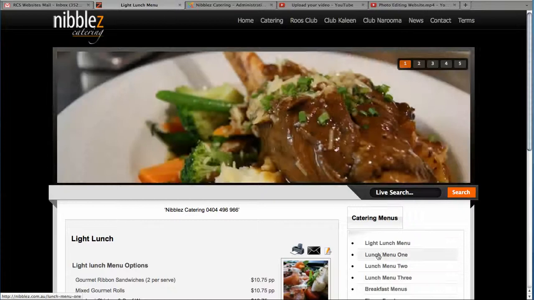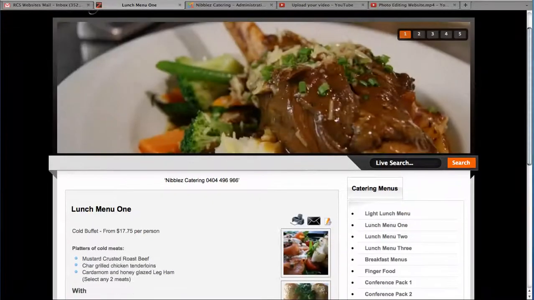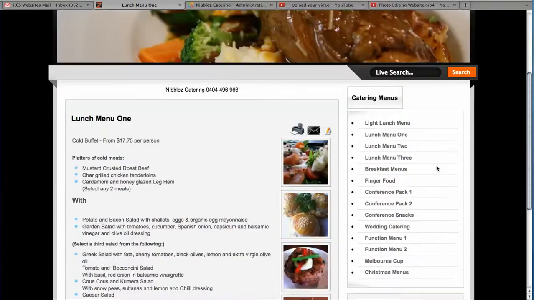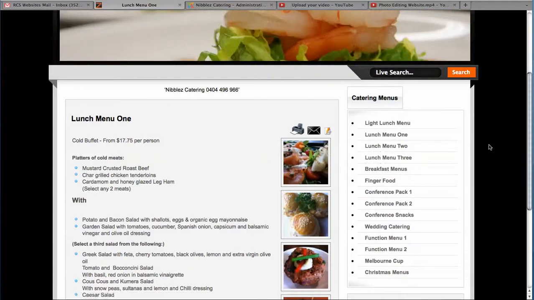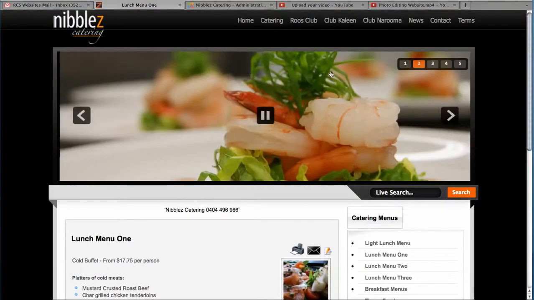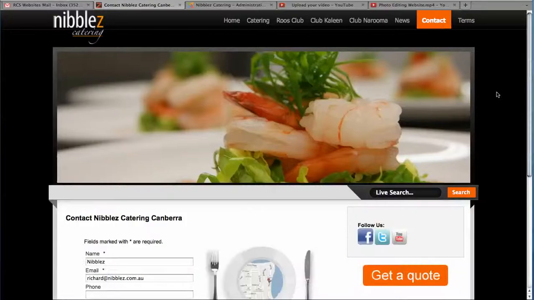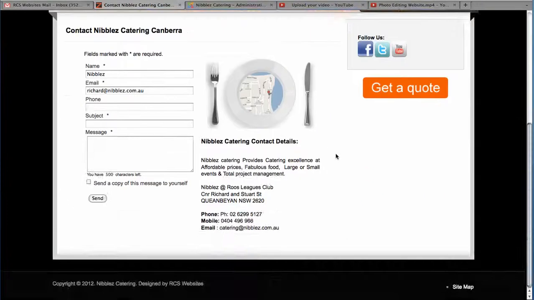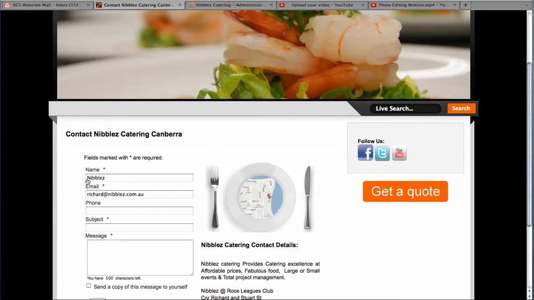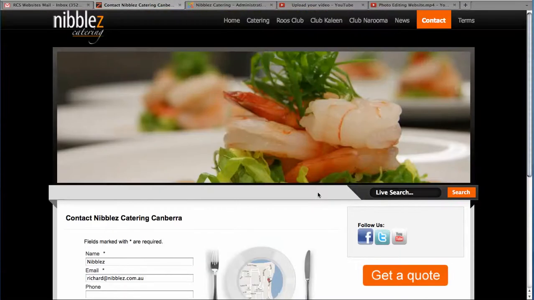And from here you go to your light lunch menu. So every page which you can edit with the system will have the edit article icon. The other side to this is these areas here you can't edit from the front. It's a bit more complex, and the forms and things which are on your contact page. These don't have that because they're a bit more complex. You need to let me know these sort of changes, because if you throw out the code the whole thing won't work. We'll go to the back end and I'll show you how the pages are structured.